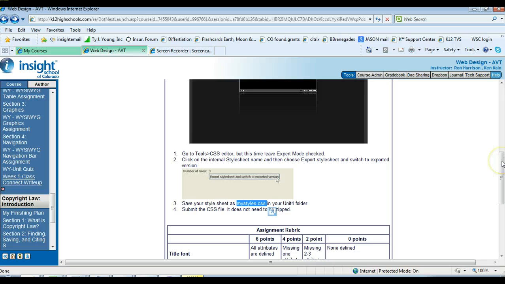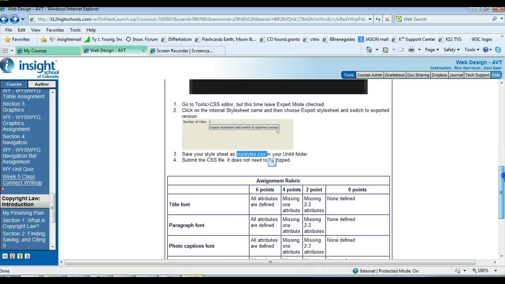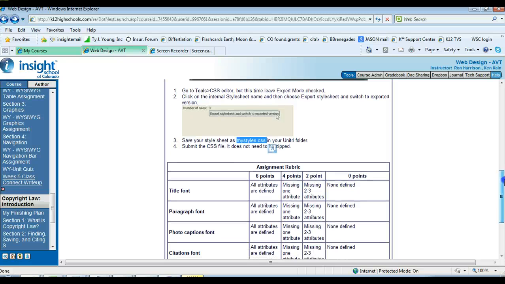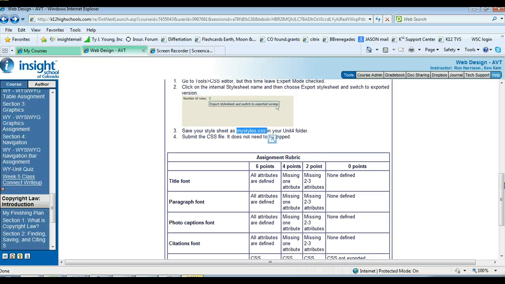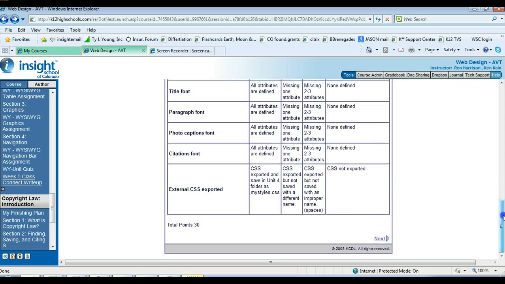Now when you save these things, make sure you type in the .css. And look at your CSS file before you submit it. Make sure it has CSS in it just one time. So you'll create this My Styles, and you'll submit that, because that allows me to see that you have your styles created properly before you move on with the assignment. So follow all these directions and turn in this style sheet, and you're going to name it My Styles. It's important that you name it the right name because you have to refer to that name later on. And that's what's called the style sheet for CSS.